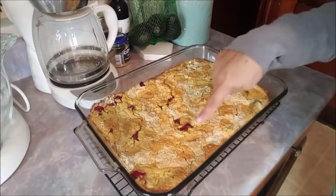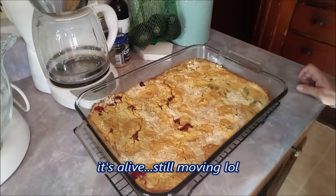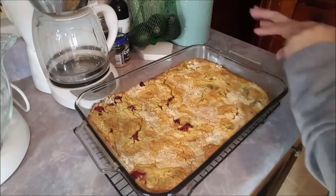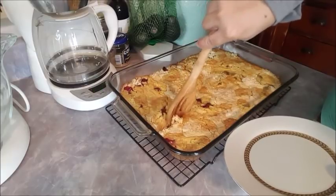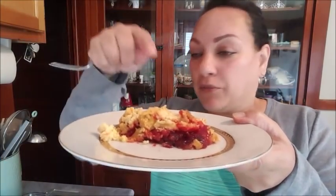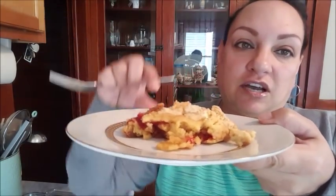This is what it looks like — you can tell it's still bubbling; I just took it out of the oven. My dump cake, or peach and cherry cobbler, took 35 minutes in my oven. You just want it to be golden brown on top. Remember, ovens vary, so yours might not take this long or it might take longer — keep an eye on it. This is perfect with a big scoop of vanilla ice cream on top. Everywhere that you placed butter, you have these really crunchy bits.